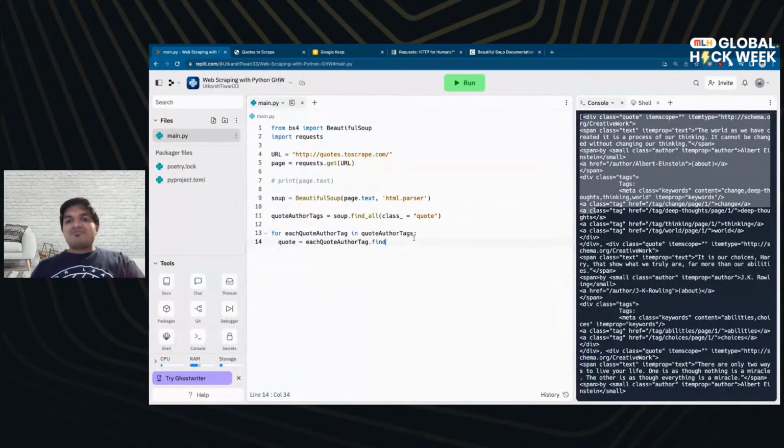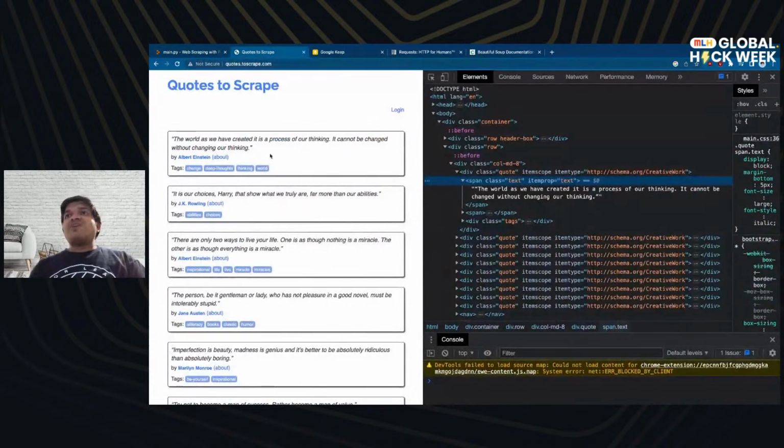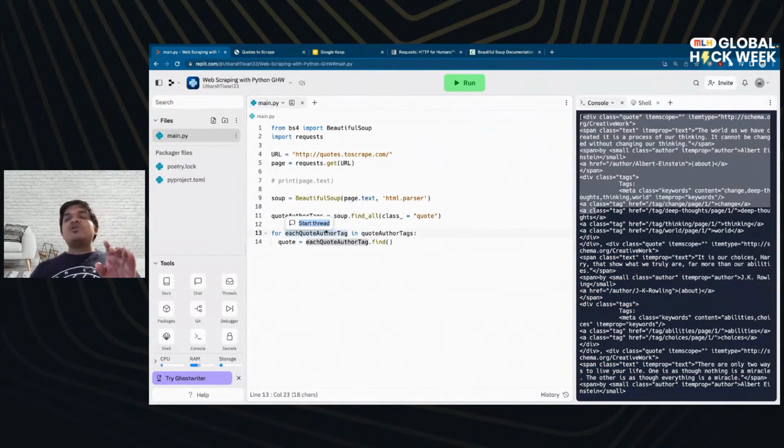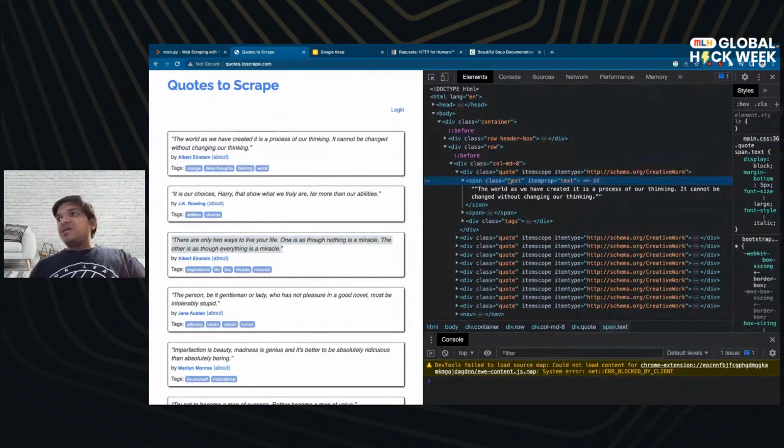So we are going to do a find. The first find will get me this. But since it's a loop, it's also going to go over the next div and get me this. Then it's going to go over the next one and get me this. This outer loop is going to do it for us, so I don't need to do a find all inside. So find, and we can do a class underscore. And what is the class of this that gets me the text? It's called as text. Wow, nice.